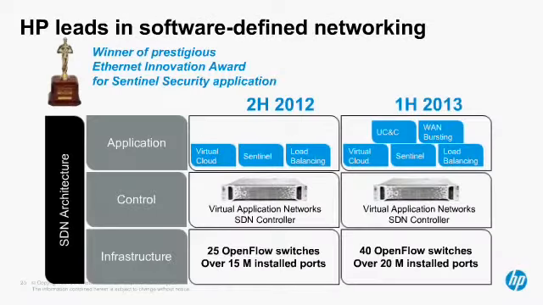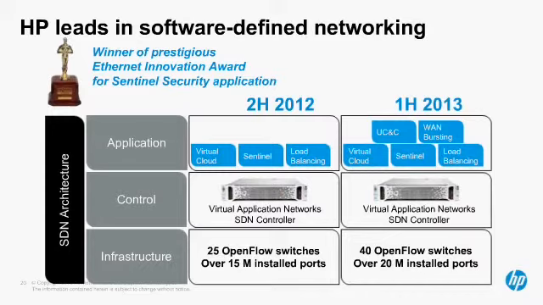VAN Resource Network or Network Resource Automation and VAN Server Connect are modules which deliver some of the benefits of SDN in terms of automation and agility in the data center without necessarily requiring OpenFlow support today. And then VAN SDN Manager is a module which provides that visibility, monitoring, performance monitoring, and control across the SDN controller, as well as the APIs that the SDN applications are built on.